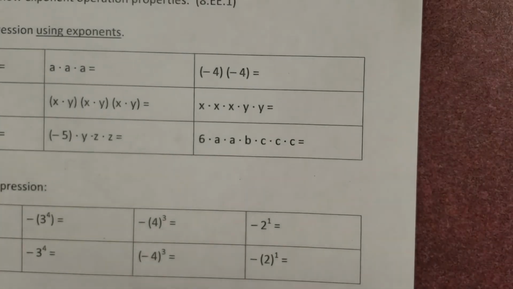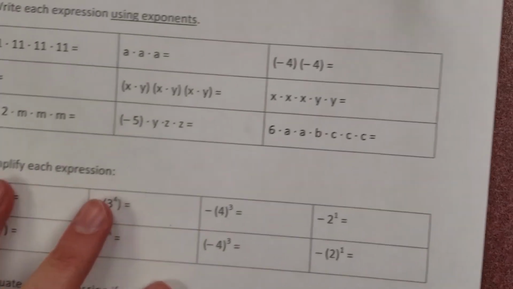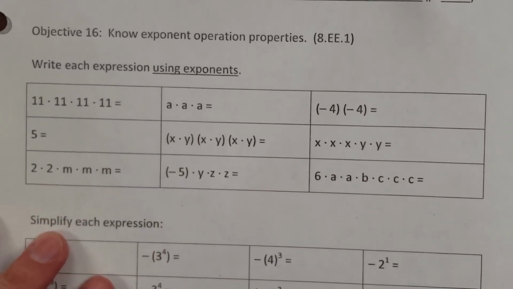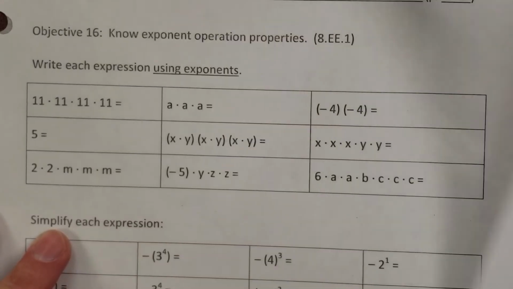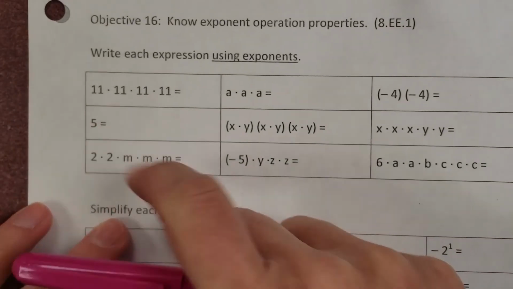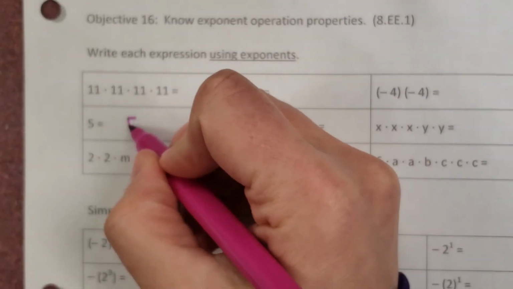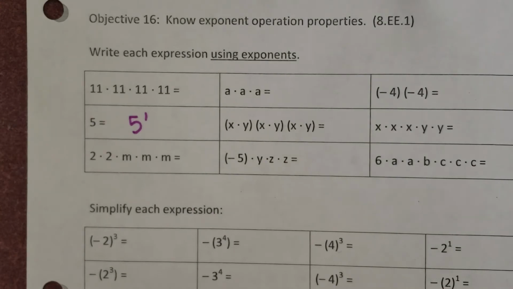So speaking of homework, let's look at that. Your homework mirrors exactly what we did in class in pieces. This top section says to write each expression using exponents. That's the same thing that we did in our note. Write each expression using exponents. Be careful if there's just a single number. Make sure you still use its exponent. Okay. I think the other ones should be very straightforward if you refer to your notes.